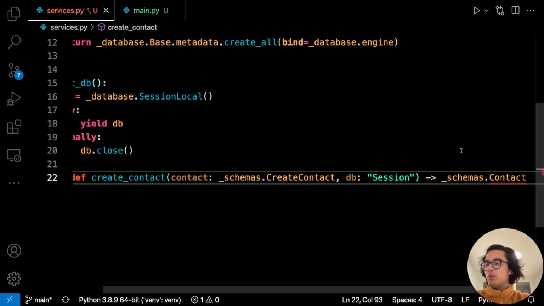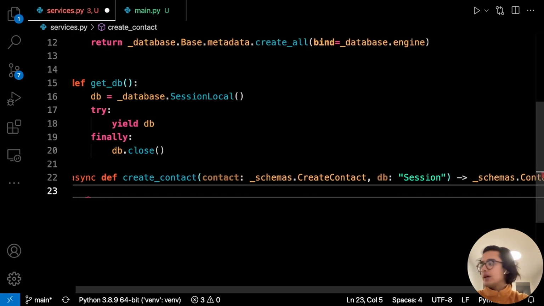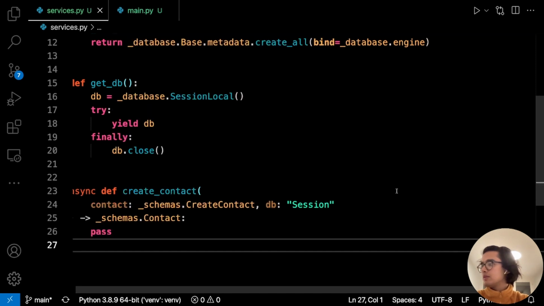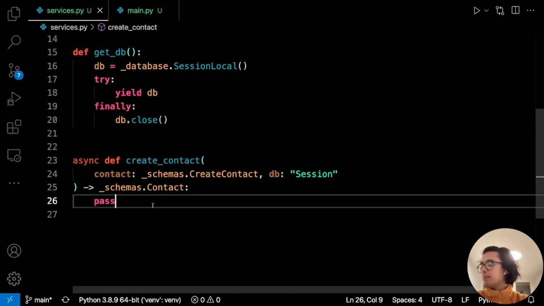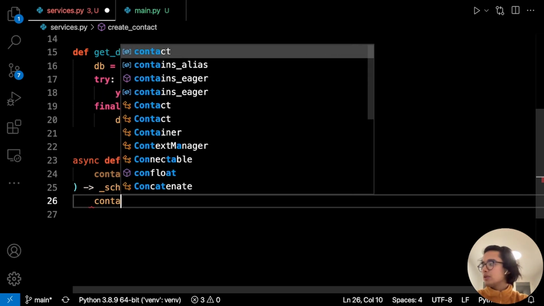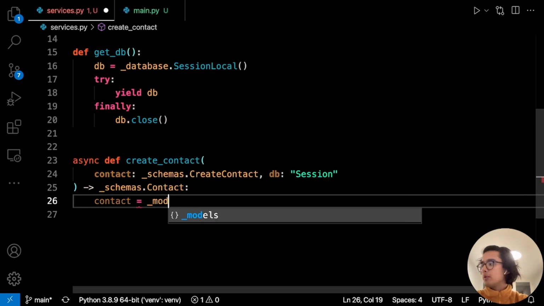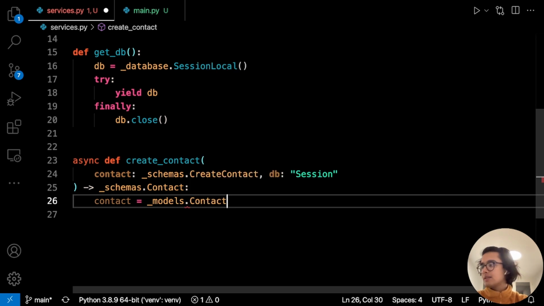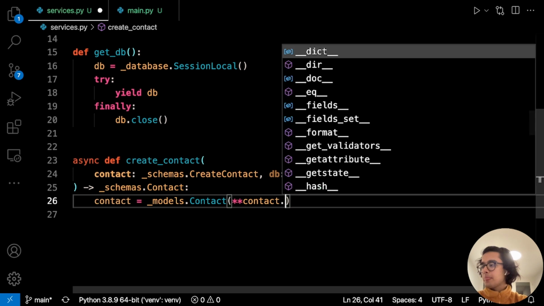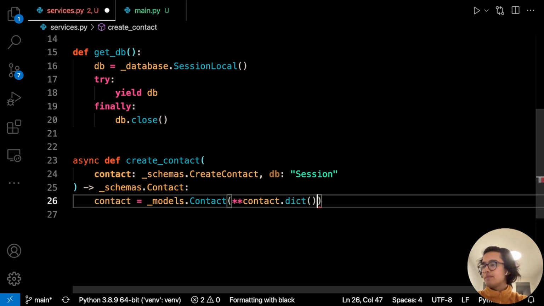So what we can do now is, I just say pass and let that format, but we can now go ahead and create the contact. So contact equals _models.Contact, and inside that we can unpack contact.dict.